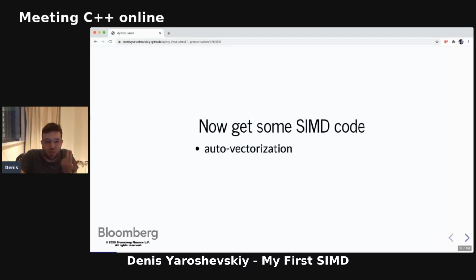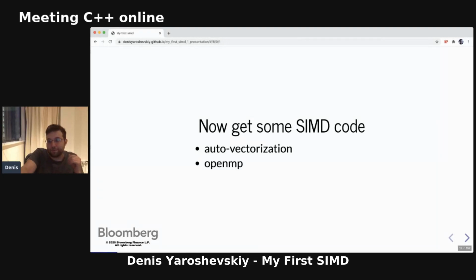From my experimentations, the compiler can do anything that looks like a transform or a transform reduce. This is a quite wide category of algorithms. For example, std::adjacent_difference gets vectorized. You can take a std::reduce, plug in a minimum there, and get the minimum value out of an array in a vectorized fashion.